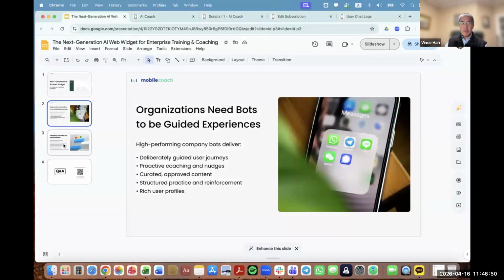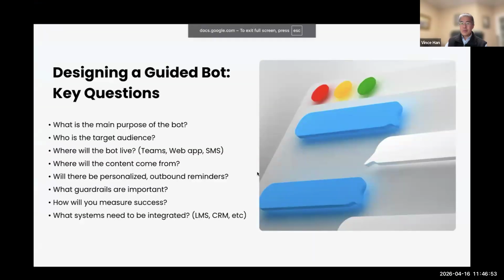So what I find extremely helpful, and what I take a screenshot of, is this slide. There's so much that a guided bot could do, and there's not a single set of best practices across. There are some best practices, but the point I'm making is that you could have different design decisions based on what you want the purpose of your bot to be. If I'm trying to support a sales rep answering prospect questions on the fly, that could be extremely different from a microlearning course that I want my bot to do. So what channel you choose, what your system rules turn out to be, and how many deterministic elements are in your bot vary quite greatly.